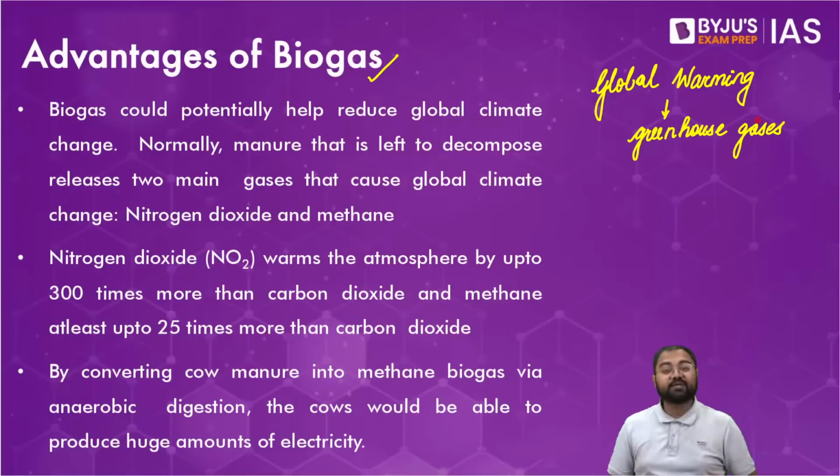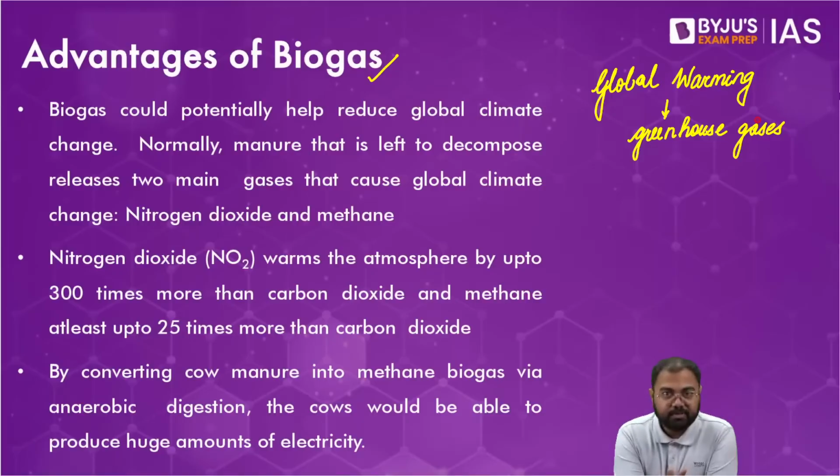So 100 grams of methane will be much more dangerous for me as compared to 100 grams of carbon dioxide. It's just that the sheer volume of carbon dioxide that we emit today is very, very high as compared to any other greenhouse gas. So that's the reason why carbon dioxide has become the bigger problem. But now understand something. We are talking about biogas, and biogas production is happening from plant and animal waste, and cow dung is a big part of it, or any animal waste is a big part of it.